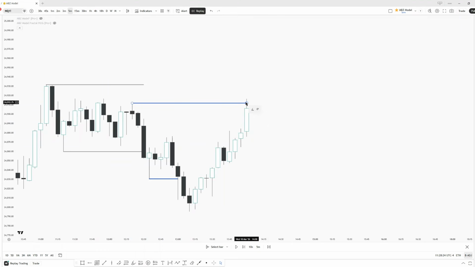At 12 p.m., we spike into the high, right? At 2 p.m., we spike into it, we take the 12 p.m. high. And from there, you can see that there's a nice up close candle. So again, with the MBZ model, it's a 2 candle pattern. Nothing more to it, very simple. It's an entry technique, but we can refine this further with the higher time frame, which I will show you later in this video. But first, we want to understand what the actual pattern is so we can identify it.